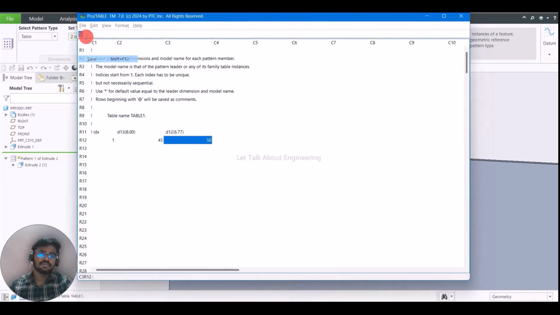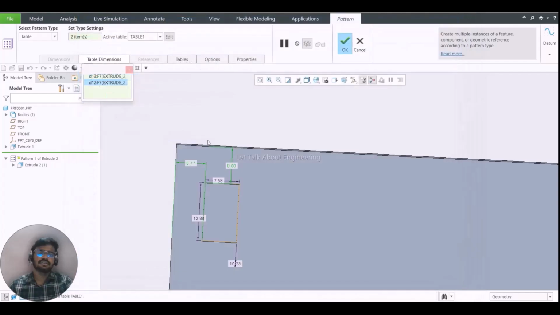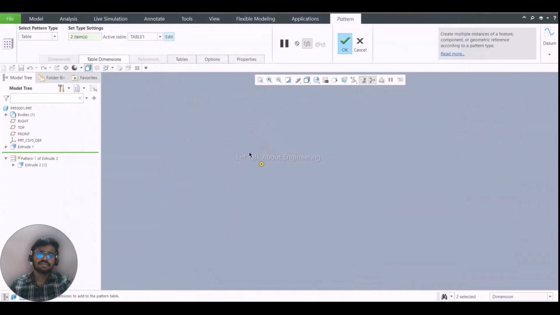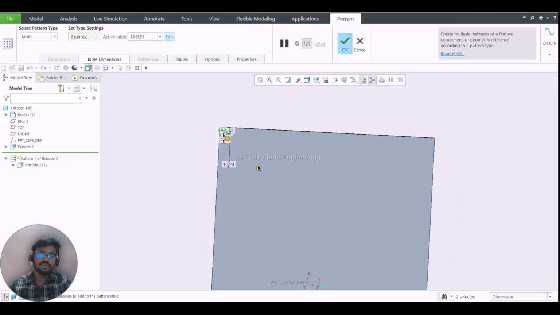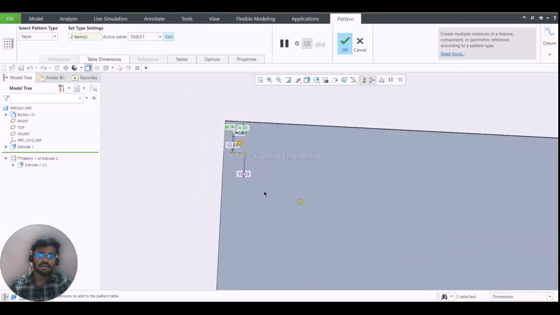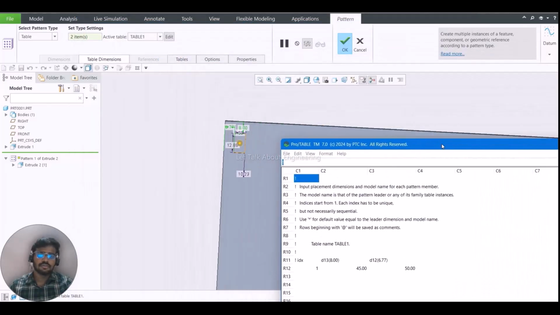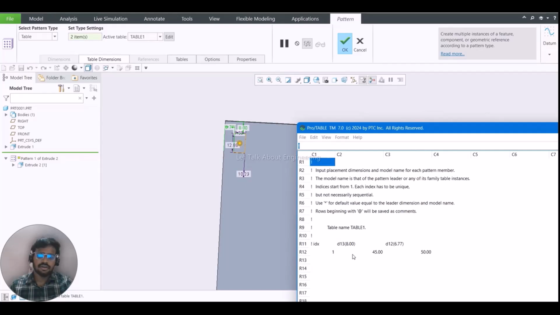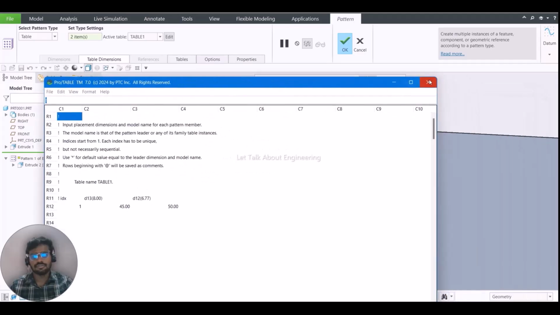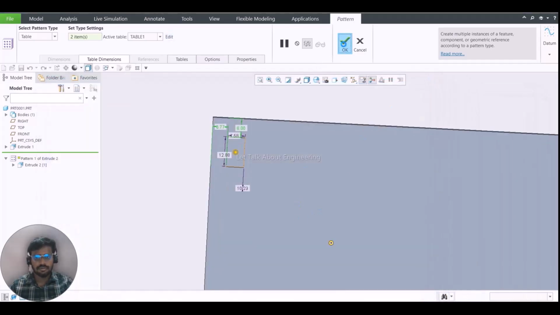Then click save, click exit. You can see that the geometry was created around here because we have given the dimension for that from here to here. Okay, you can see here we have given a dimension of 845 and a dimension for the 6.7 as a 50. So that only created around here.